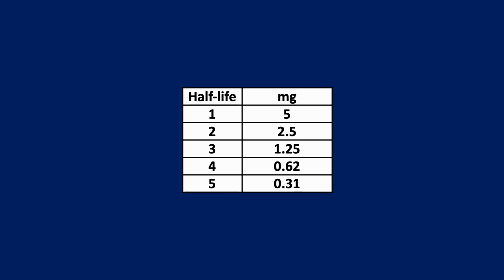The clinical importance of half-life becomes more apparent regarding drug toxicity, i.e. knowing when a patient takes a drug, how long it will take for that drug to be eliminated. Now let's look at a clinical example. If the half-life duration is 1 hour and the tablet is 10 milligrams, after 1 half-life, it will be 5 milligrams, 2, 2.5, 3, 1.25, 4, 0.62, and 5, 0.31 milligrams.